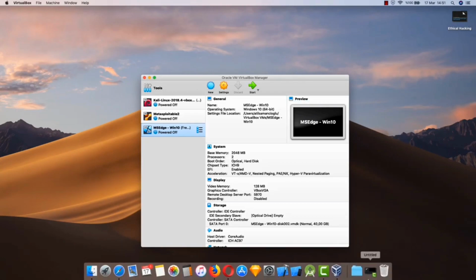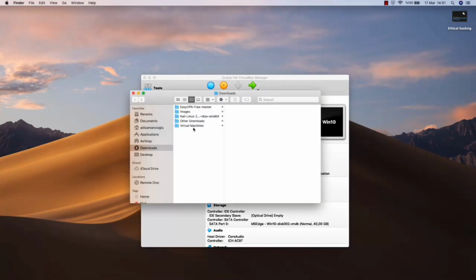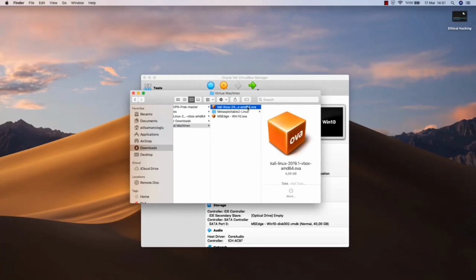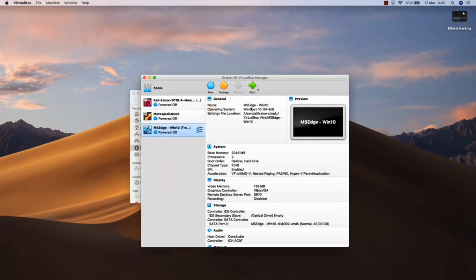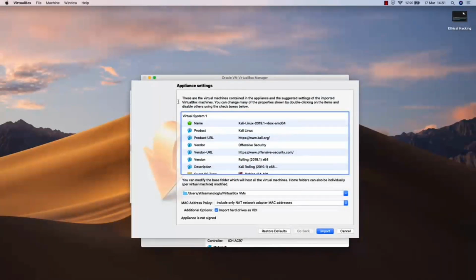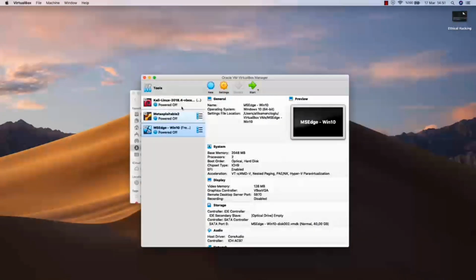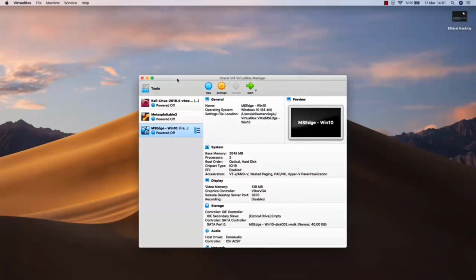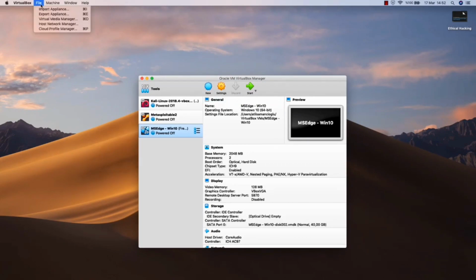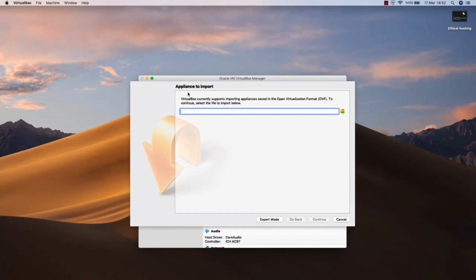First, you may want to go to the downloaded file where you placed it and double click on this OVA file. If you double click on this, it will pop open this window for you. But again, sometimes it doesn't pop up, so I'm going to show you how to manually do that, okay? You have to go to your settings. In Windows, you can see it in here saying import. In Mac, you can go to the File menu and say import appliance. You can say import appliance from the Windows menu as well.